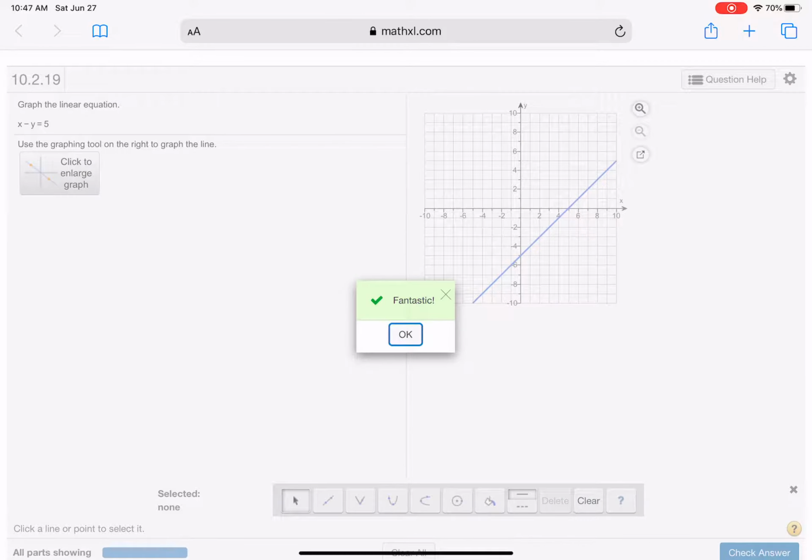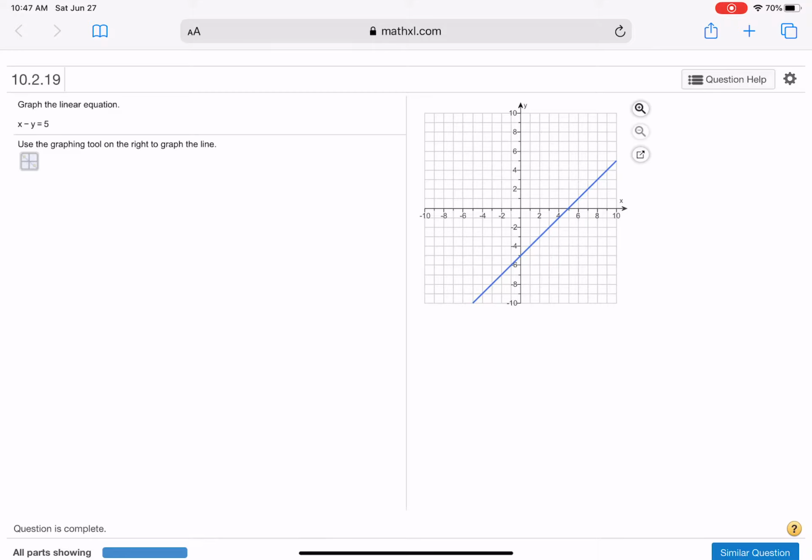Okay, so I know this is a hard lesson. A lot of you guys, after looking at your homework yesterday, have been struggling on it a little bit. So if you guys have more questions, please let me know because your homework's due tomorrow. So if you get stumped, please send me an email. Hit that little question help, right? And well, it doesn't show it on here because I guess I am the professor. But on this little question help, send me the question just like this student did. And I can see exactly what you're seeing and I can help you out.